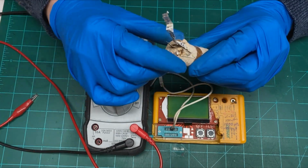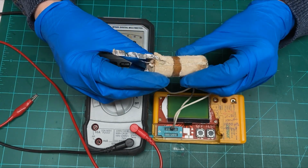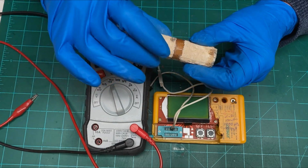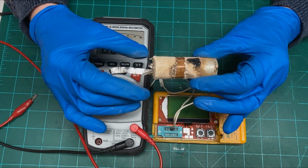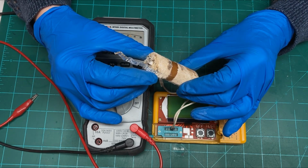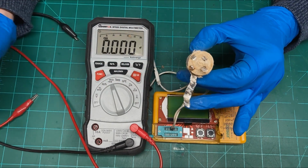This is a 4-section cap, and if you'll notice, they use these bonding straps to connect the plates. And if you're not familiar with how a capacitor is formed, it's like a jelly roll with 2 plates made out of aluminum foil, and we can cut this open here in a little bit and I'll show you that. Separated by an insulator soaked in an electrolyte, and I'm wearing gloves today because I have no idea what they used for electrolyte 70 years ago. I don't think PCBs were a thing back then, but if they were, it could be a little hazardous to your health. Anyway, you see this is the grounding bond, and these are the 4 sections of the capacitor.